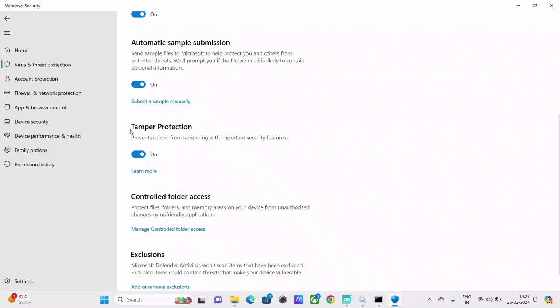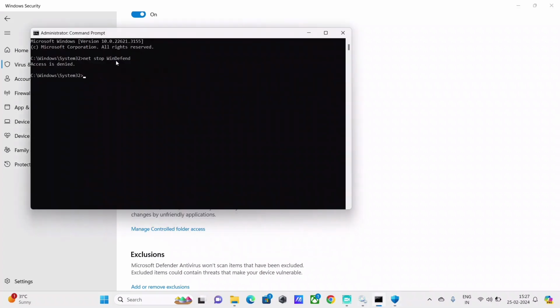This is a very core protection feature, guys, for any antivirus software you have, be it Windows Defender, which is bundled as part of your operating system, or any other third-party antivirus, to avoid attackers bypassing your antivirus and launching further, more serious attacks. Hence, this feature plays an important role, and hence you're not able to stop this Defender service with the net stop command, which I just showed you.